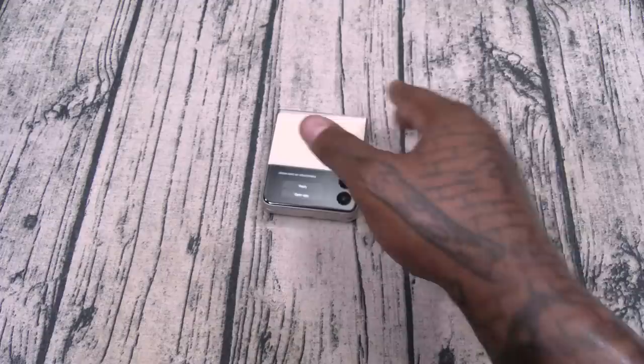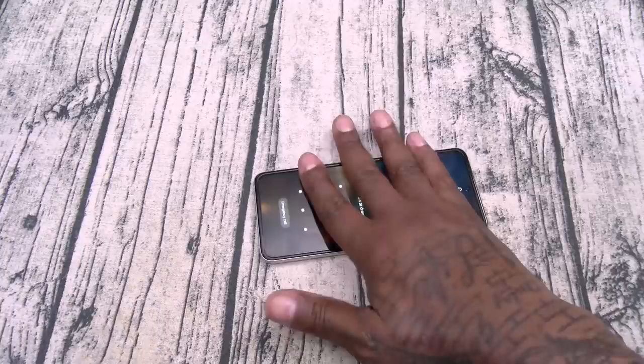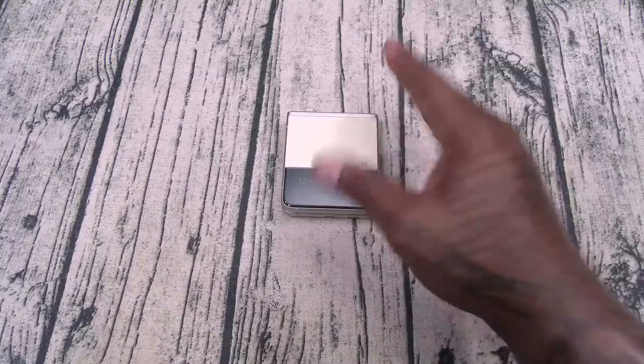Say I had it on the table right now, I hit reply, I could have just started typing. Now I gotta go like this. Now if I have one hand on the table action, that's a little bit harder. That's a whole process. Ain't nobody doing that. All right, so on the outer display, you should have been able to reply to text messages.